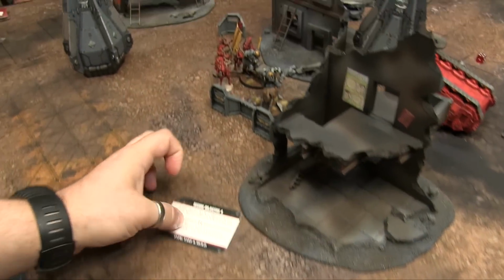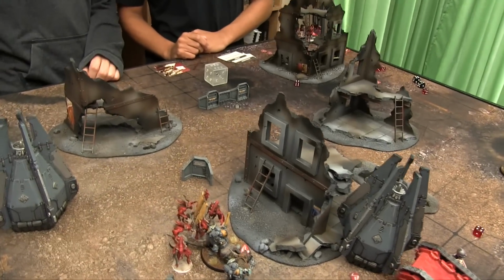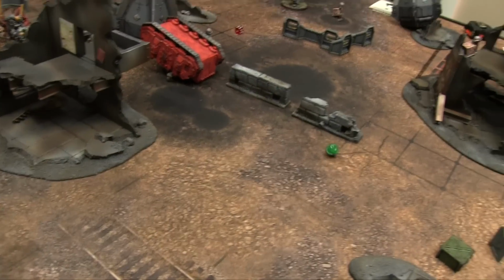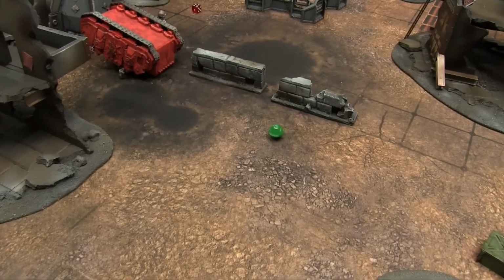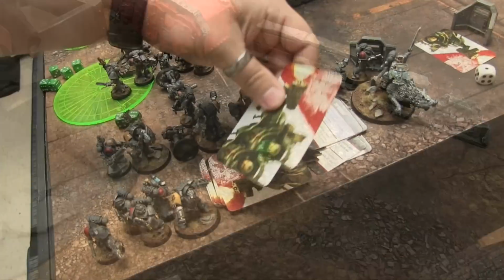I've got objective 4 again with my drop pod. And now I've got supremacy as well because I hold 1, 2, 3, and you hold 1. So I'm going to score D3 more. D3! Don't roll a 1. You always roll a 1. Come on, green dice. Don't leave us hanging. 2. So 3 times. 2 more.